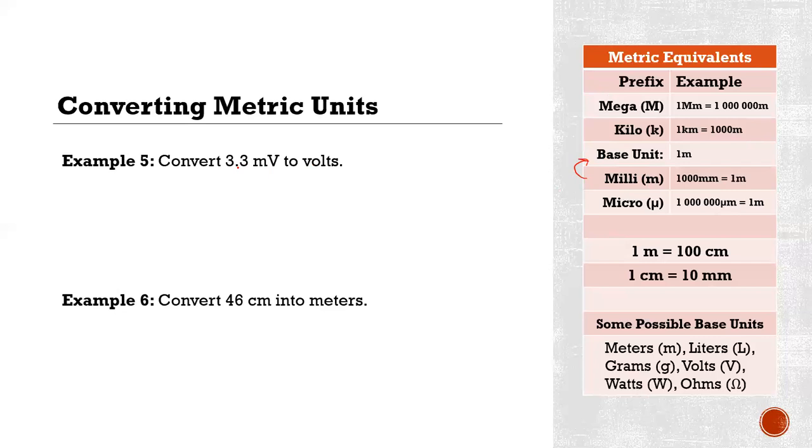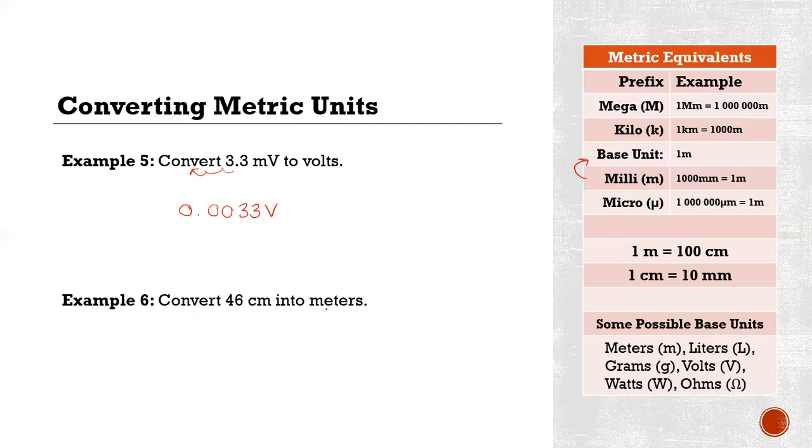And going up the chart, our decimal moves to the left. So we're going to move it 1, 2, 3 places. So when you write this out, we're going to start with 0. Put zeros in for these 2 spaces that you moved where there's nothing, they're placeholders. 0.0033 volts. Now, oftentimes the reason why we use milli is to avoid all these extra little decimals and all these extra zeros in front. Takes less space to write and can be a little easier to see.